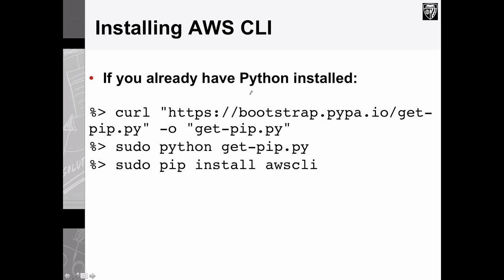So let's go ahead and install AWS CLI. Like I discussed earlier, AWS CLI requires the Python language to be installed on your laptop. In addition to Python, it also requires this tool called pip. And so the first thing we need to do is use this curl command to download the pip program, and then use Python to run or to install that pip program. Once pip is installed, we could use that to install the AWS CLI itself. So the steps are: download the pip program, install the pip program, and use the pip command to install our CLI.